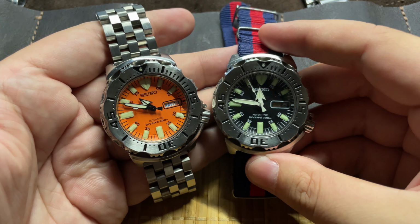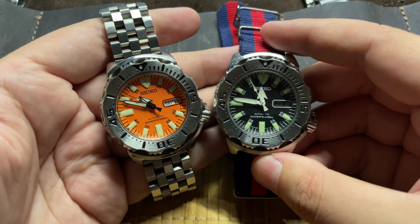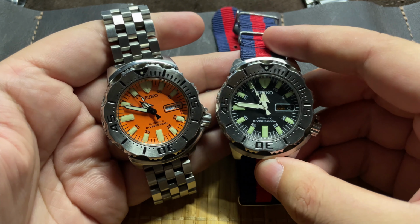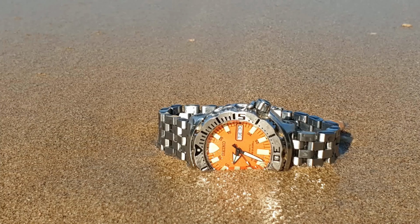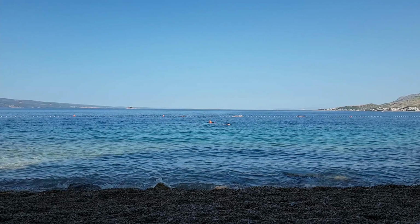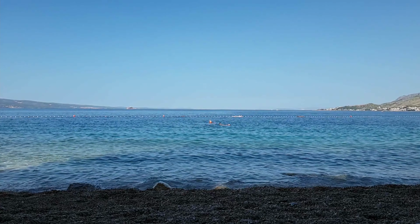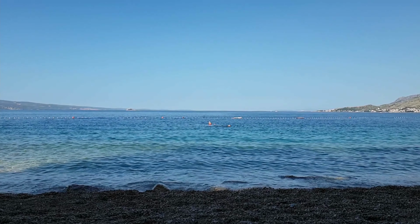When you first started to go into watches, this is what everyone was doing, posting photos of the lume on the Seiko Orange Monster. It was the Monster lume, the best lume in the game in affordable watches, and it outshines the Rolex even. It lasts all night, and this is Seiko LumiBrite, and these two watches are just legendary.